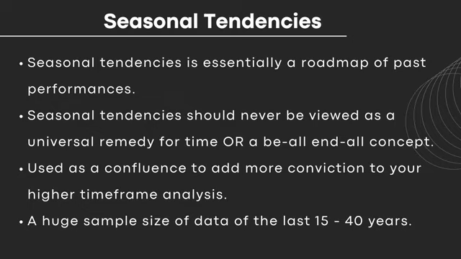So based on that data, we would have some level of idea about what price could potentially do at certain times of the year, right? You can see that now we are talking about time and we are using these concepts to tell us where price could expand and where price could do different things, right? That's the main theme of time, to know when stuff is gonna happen. That's what time is all about, knowing when. The when aspect of the chart is basically the time. Now I'm going to fully explain this to you in this chapter.